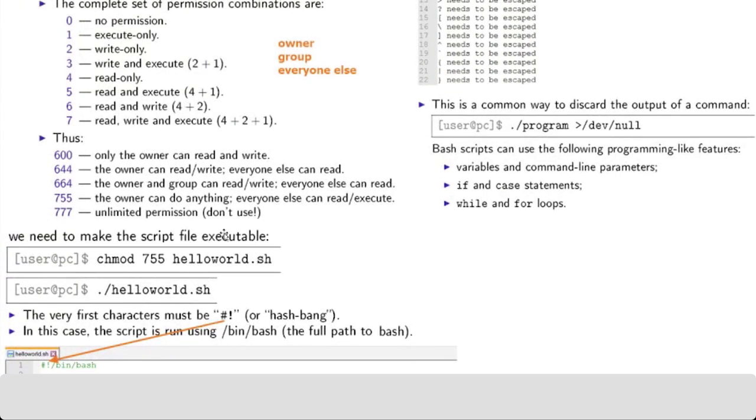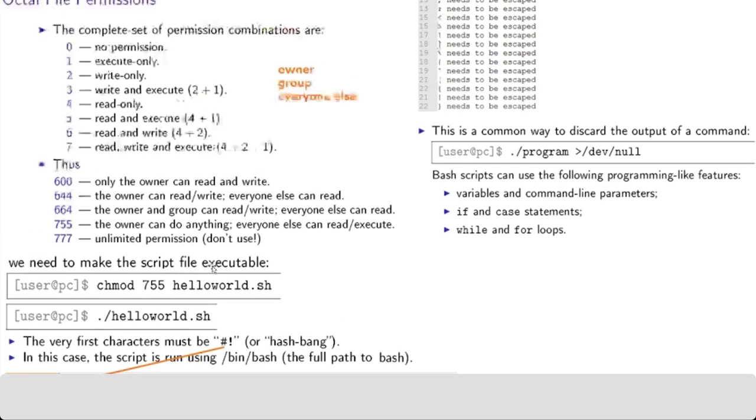So to change this file permission, you want this file to run as a usual program, okay? As you can see, the syntax is like a usual C compiled program. If you want to make it executable, what you want to do is use 755. So meaning the owner can read, can write, and also can execute, okay? So you change the mode to 755, then you can run it as usual.